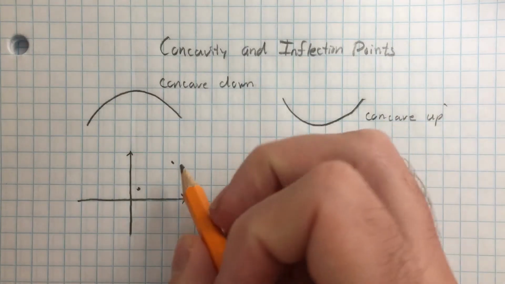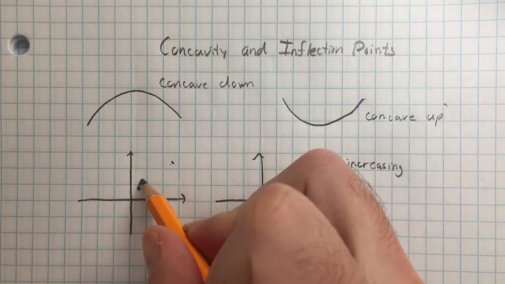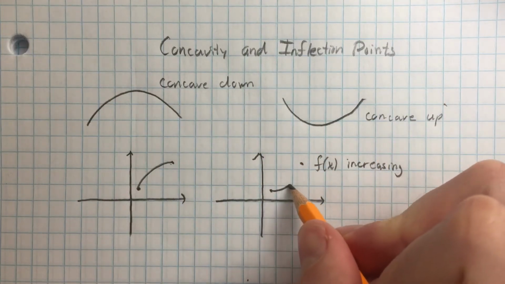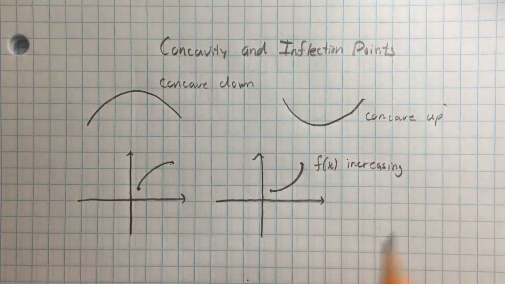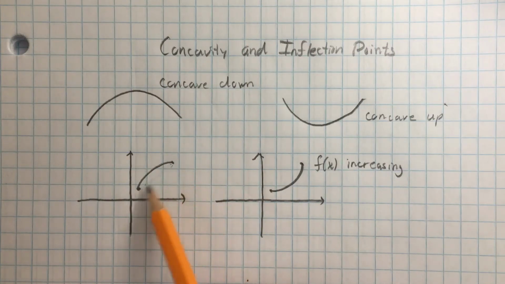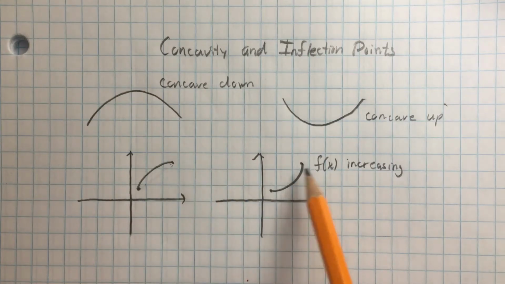You could increase along the curve from one point to another in a concave down sort of way, or you could go in a concave up sort of way. Either way, you've gotten from this point to this point, but again, there's two basic ways. There's also no concavity whatsoever, you might say, if it was just a line, but barring that particular situation, in general, a curve moving from one point to another has two basic ways, a concave down sort of way, a concave up sort of way.